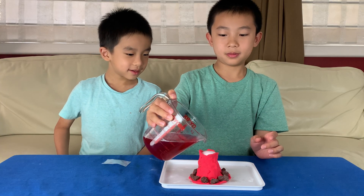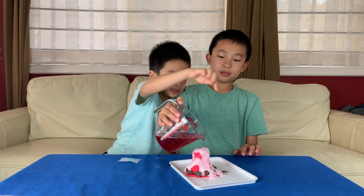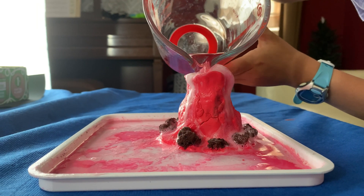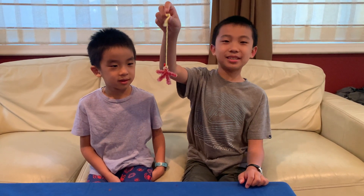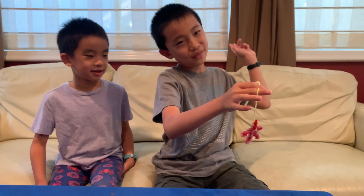Now we're going to pour it into the volcano, which already has baking soda, a little at a time. It might overflow! And 25 hours in the future: we managed to chisel out the sea star from the base, so now it's apart and it looks like this. We're going to send you back to 25 hours ago for our final project — everything we'll need is already included in the box.